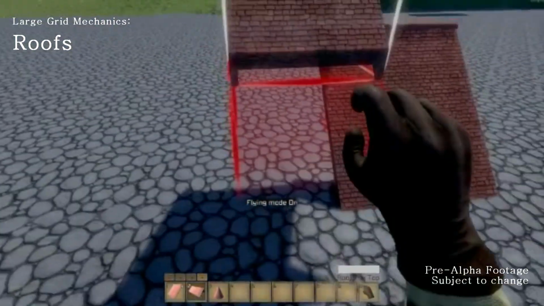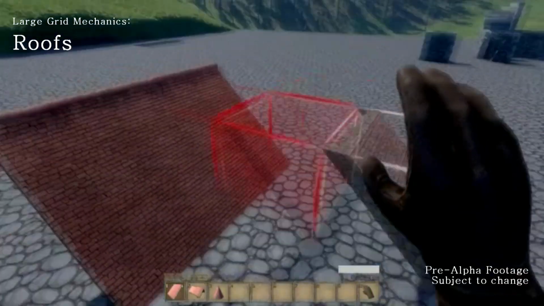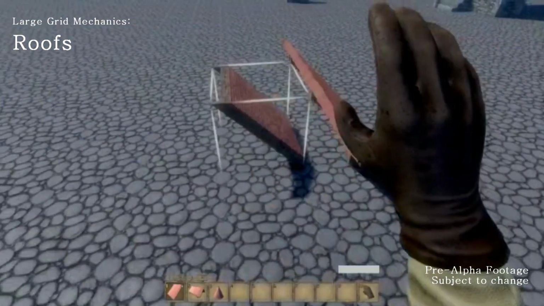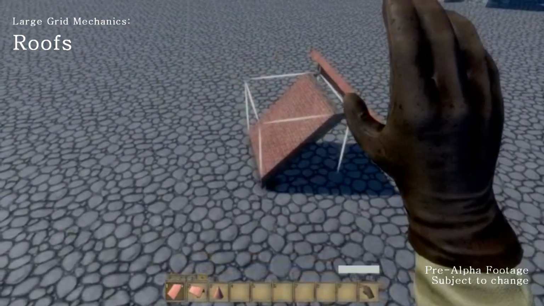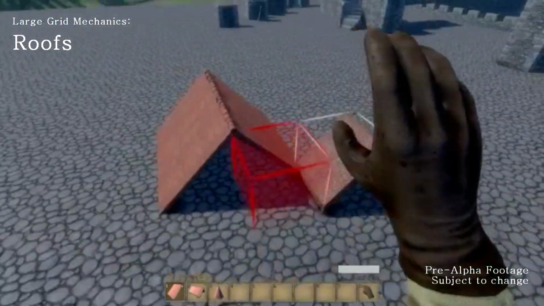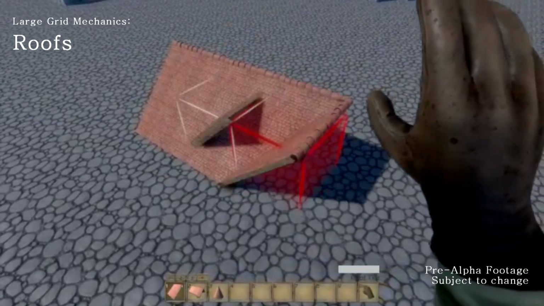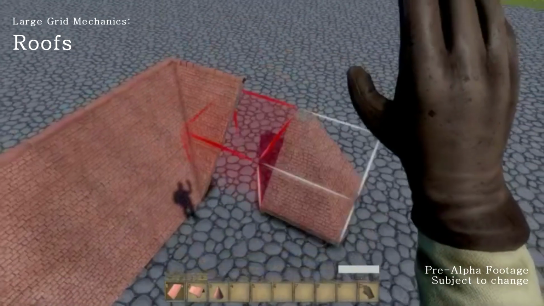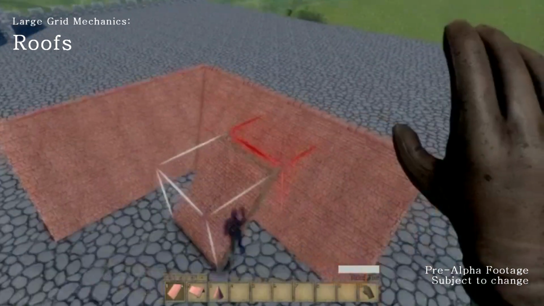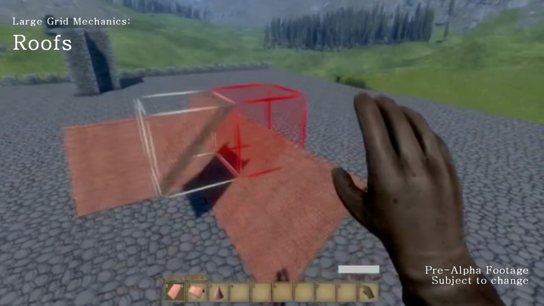So if we place one here, holding down Alt, you'll see that it fills in the gaps, and also fills in the gaps to the ground, and puts this little tiling on top that would fill in the gap between. So we'll do the same on this side. You can also do corners the same way, so we'll switch to the inverse corner block. We'll plonk that in there, and we'll put this one there. So you can make very fluid roofs very easily without the need for lots of little blocks to hide all the little holes that would be there.